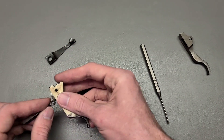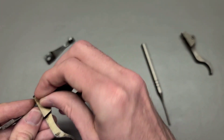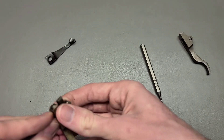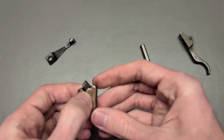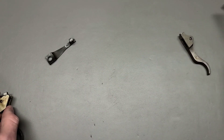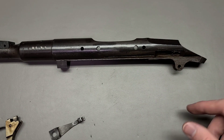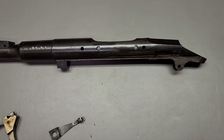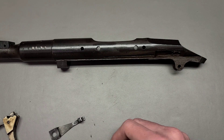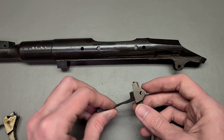Let me set this aside for now and put the standard trigger back in. This is really confusing until we see how it works in a gun. To show you how this works in a gun, I have our trusty Yugoslavian PU sniper barreled action, and this is going to be a great test hub for trying out these triggers. I'm going to show you the standard trigger first - you just line this up here and put the pin through, then put your screw in here.